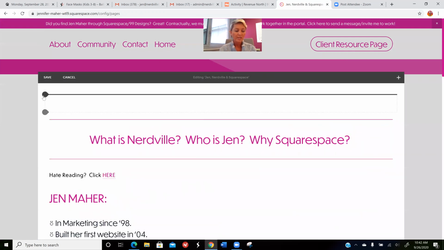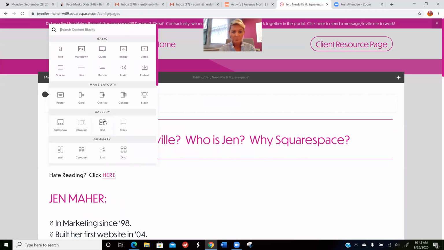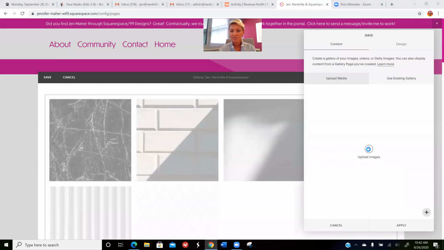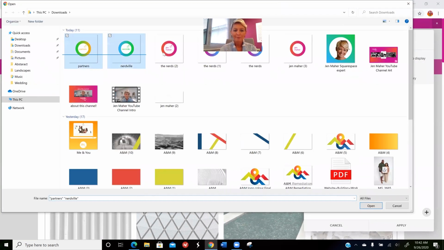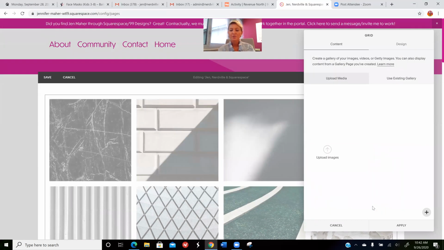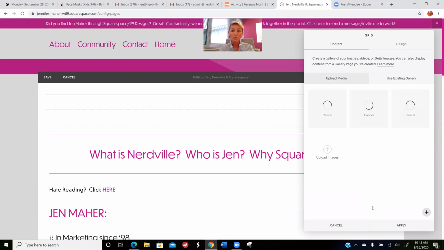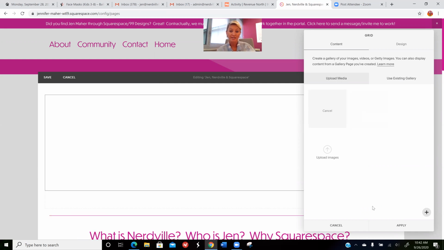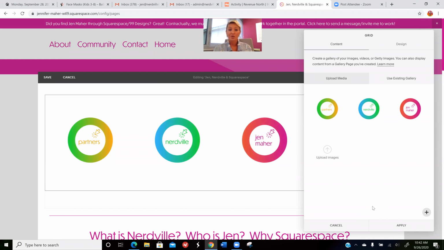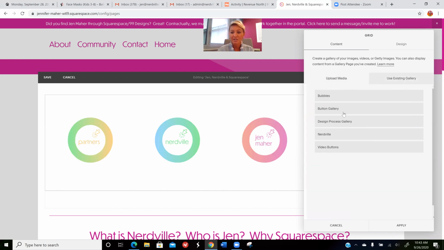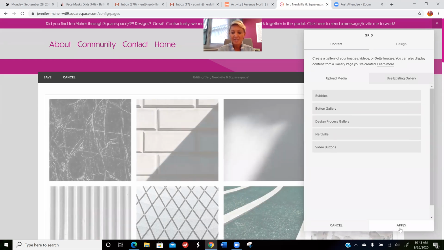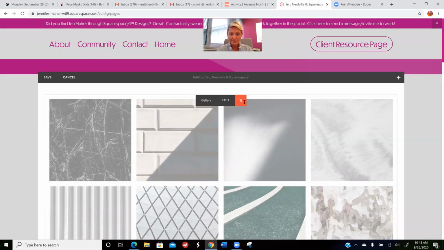However, sometimes we don't use an existing gallery. Sometimes we will put in a gallery and manually upload images here. So I would maybe just put these in. This type of gallery lives only on this page, and I can't access it over in my pages area. When I'm using a gallery, I generally prefer to go into pages and make a gallery over there, and then use a block here that would either take advantage of an existing gallery like this, or I could use a summary to do the same type of thing.